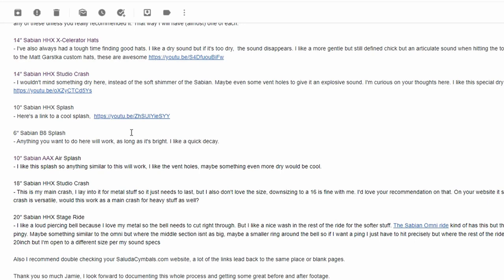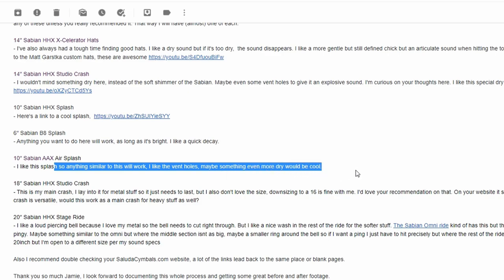So let's talk about the Nemesis splash, the really, really important one. This was hands down one of my favorite parts of the entire process. I really liked this 10-inch Sabian AAX air splash. So I told him, I like the splash. Anything similar to this will work. I like the vent holes. Maybe something even more dry would be cool.